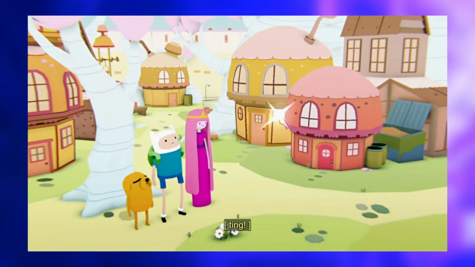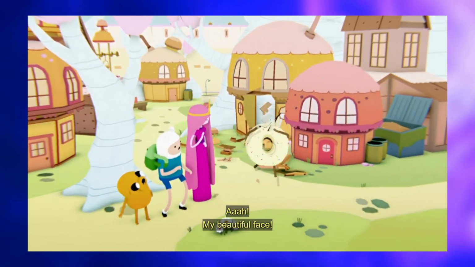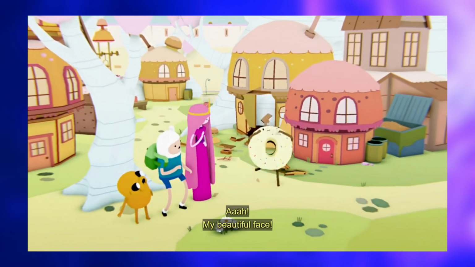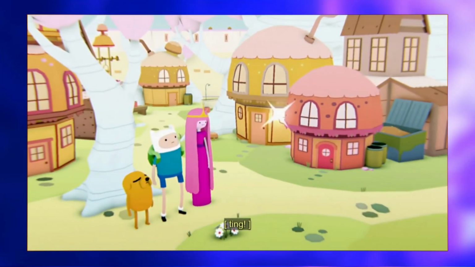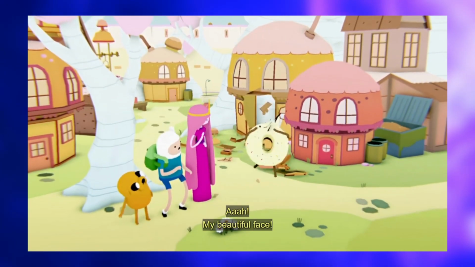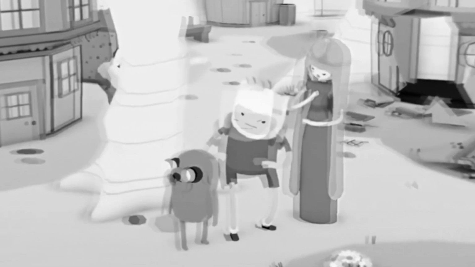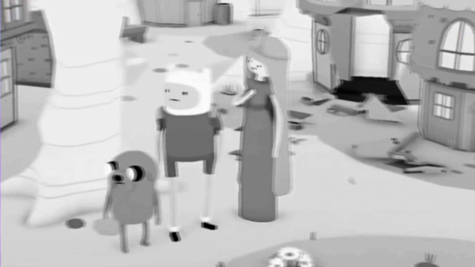Ooh, look at those effects. Whoa, whoa. And suddenly we are startled by an unexpected moment that I personally found quite terrifying. I'm not even gonna lie, this genuinely scared the Christ out of me. Even rewatching this episode, I completely forgot about this moment, so I was genuinely surprised when that Donut came bursting out of the building with only his anguished cries echoing, "My beautiful face! My hopes and dreams ruined!"